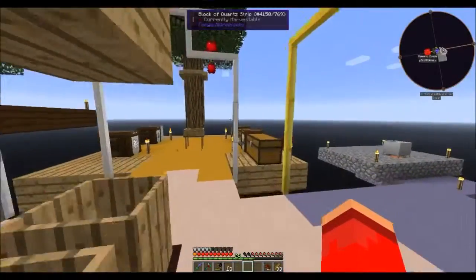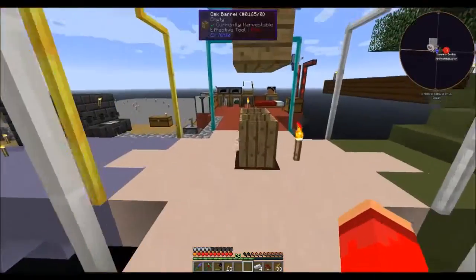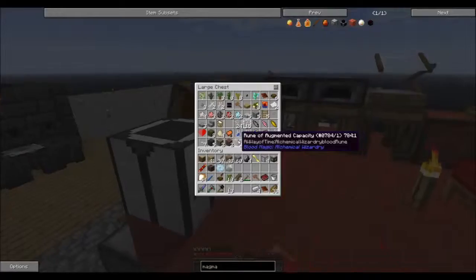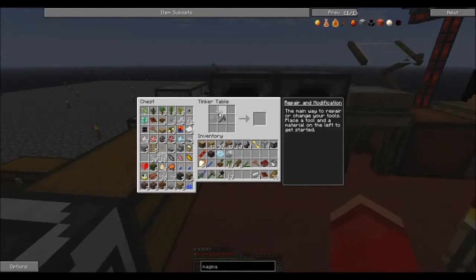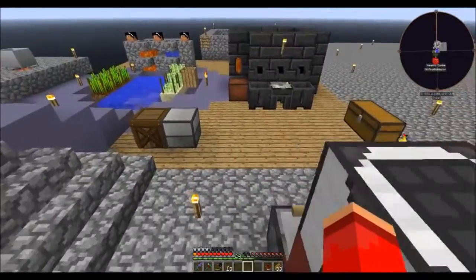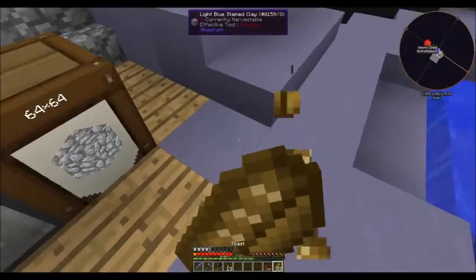I'm also gonna need that piece of iron anyway, along with 3 of its friends. And 1, 2, 3, 4. 1, 2, 3, 4. And there we go. Machine casing. And we're gonna have our second gear. Boop. This is perfect.